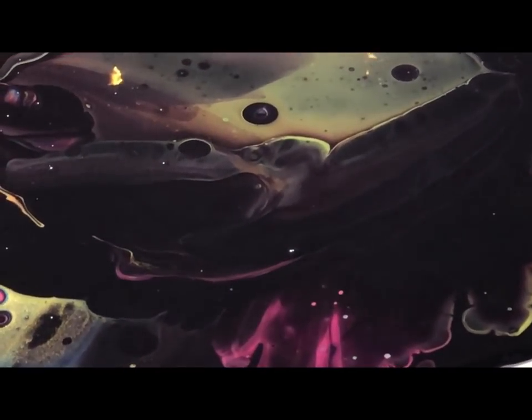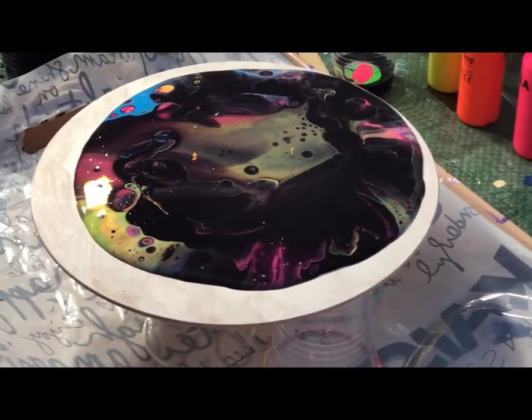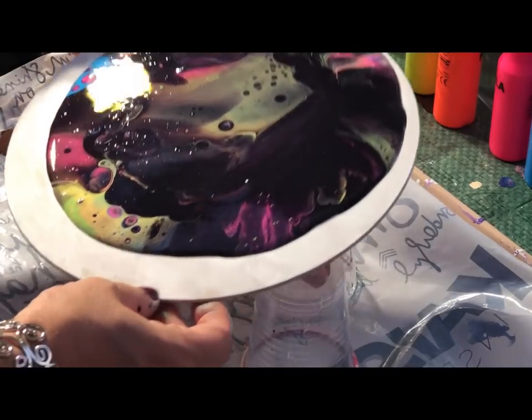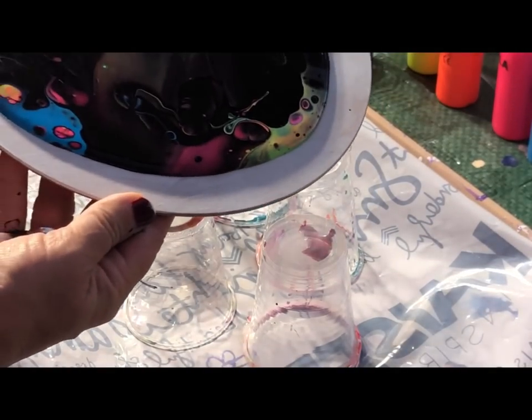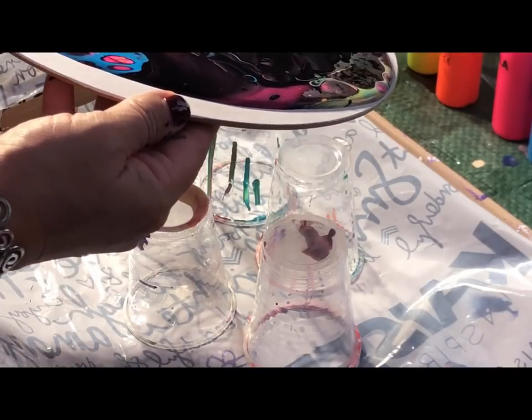But be patient, they always say. Oh, it's such a problem for me. I just get really antsy and want to see what's going on. Oh, there is some really good stuff going on. Might just turn this around. I can see where the table's not quite level. We might just let this roll out a bit more now. It is quite thick, isn't it?